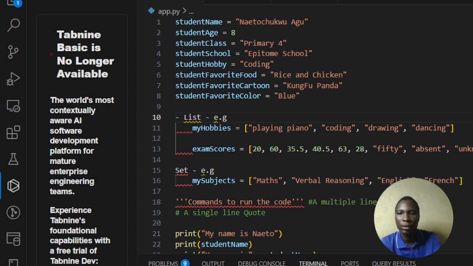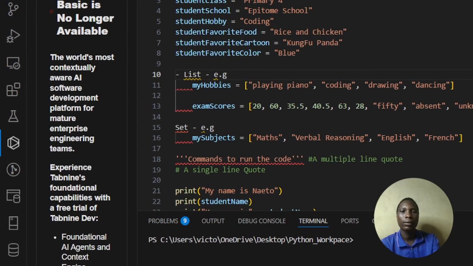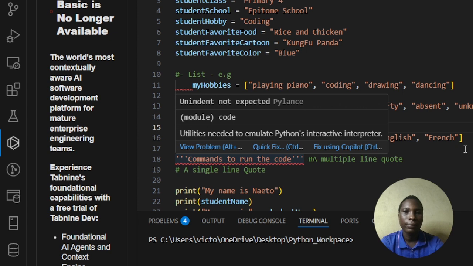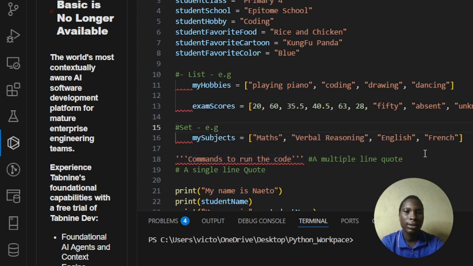So this is what it looks like. Okay, it's bringing errors because of all these list examples. So instead of even deleting it, I can just put it in comments. Okay, I can just put it in comments. Yes.